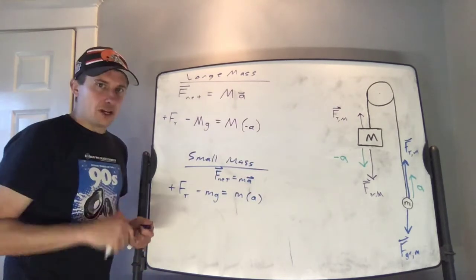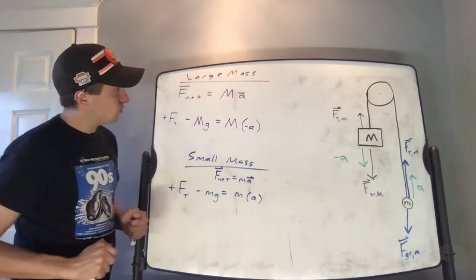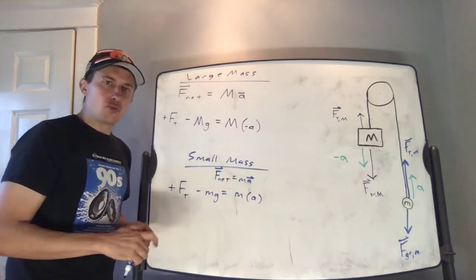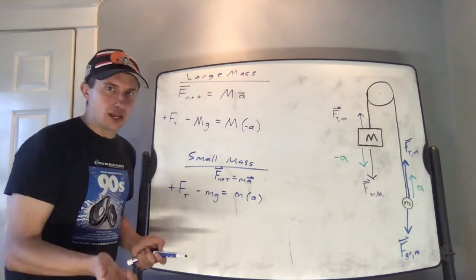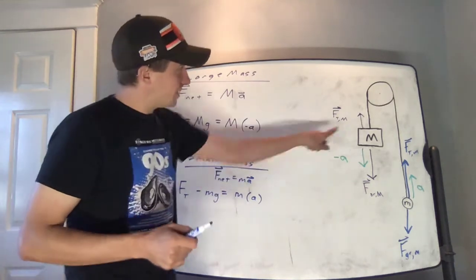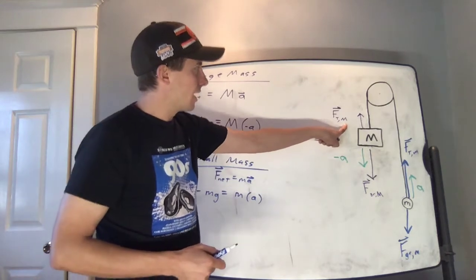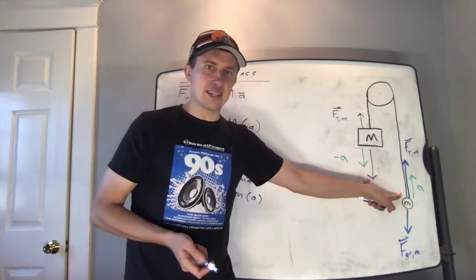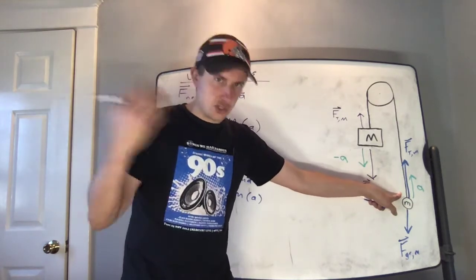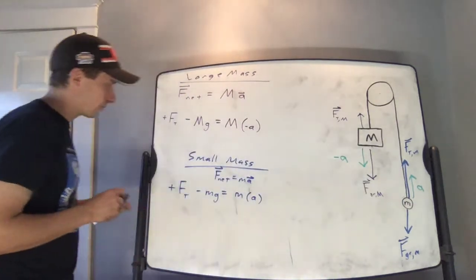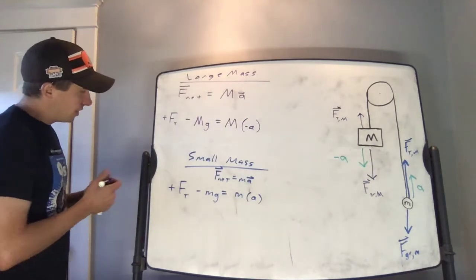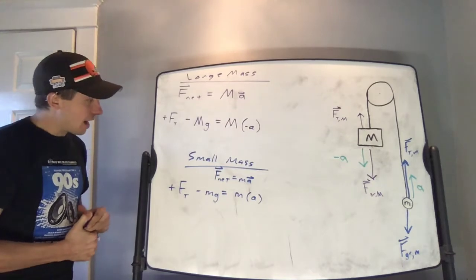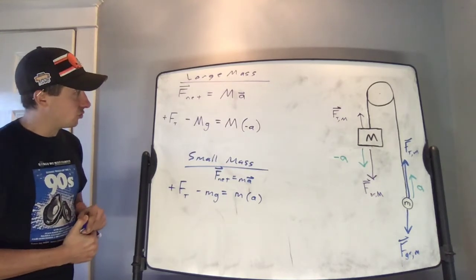Now, at this point, I can think about this problem, and I realize that when we talked about tension in a rope, we said it is the same at every location in the rope. So whatever the tension force is over here, the tension force acting on the large mass will be the same as the tension force acting on the small mass, due to the principle that tension is the same everywhere along the rope. So F tension in both of these equations will be the same value. Now I'm just going to compare them.